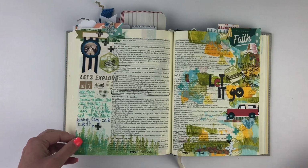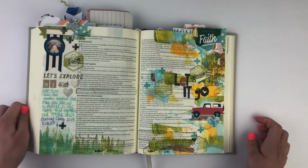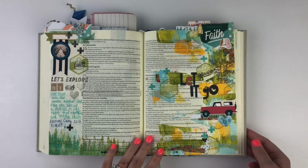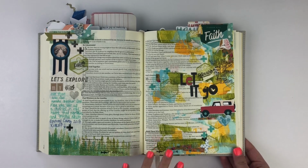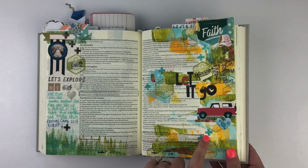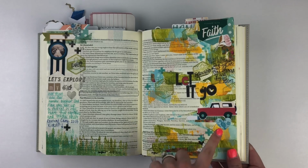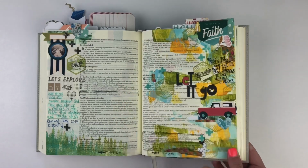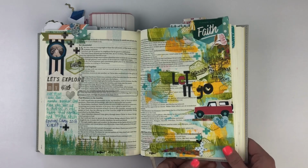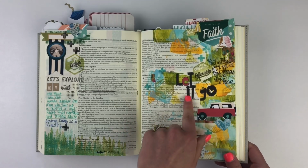I used printables that came with the kit as the bonus, and then did just a little bit of journaling there. And so Fellowship is like the third one, but I'll go ahead and show you because it's on this page already. I used some of my acrylic paints from Dayspring and Illustrated Faith to do some background color, then layered it with some stamping as well that came from the kit in other colors. Then I added little strips and bits of washi throughout the page, then added some of the paper piece cutouts, hearts, crosses, and then added the homespun alphas from Illustrated Faith that said let it go.